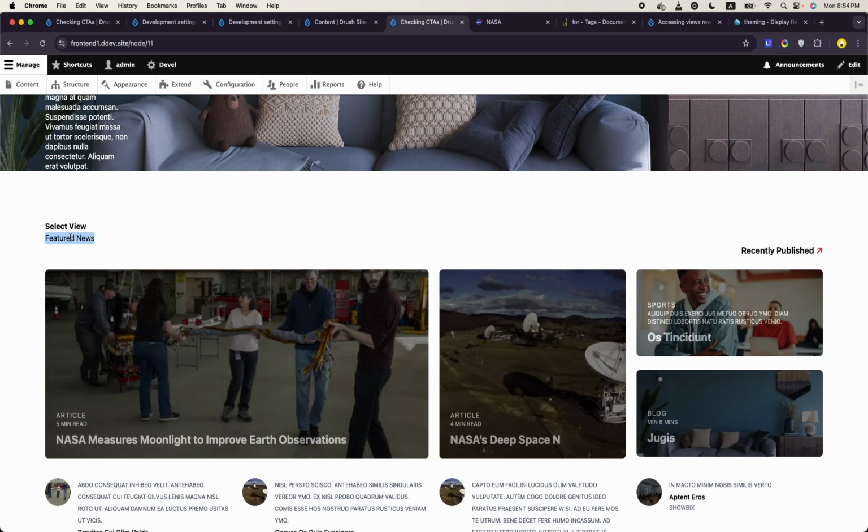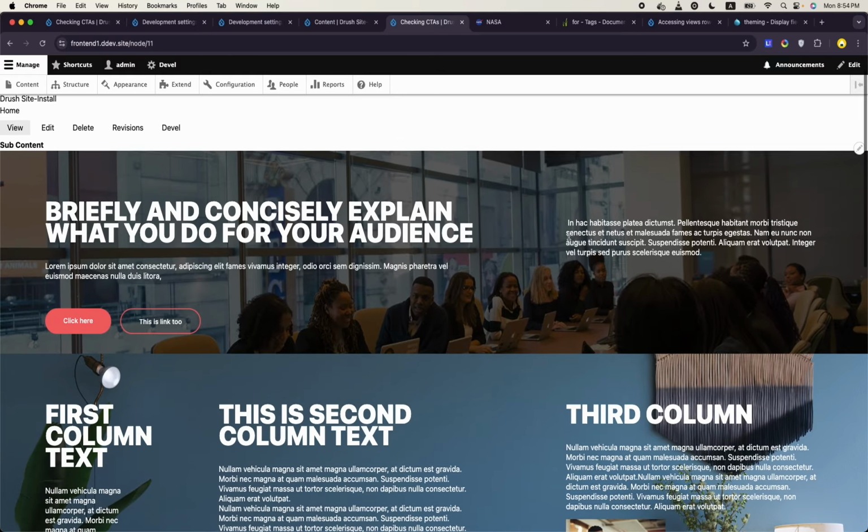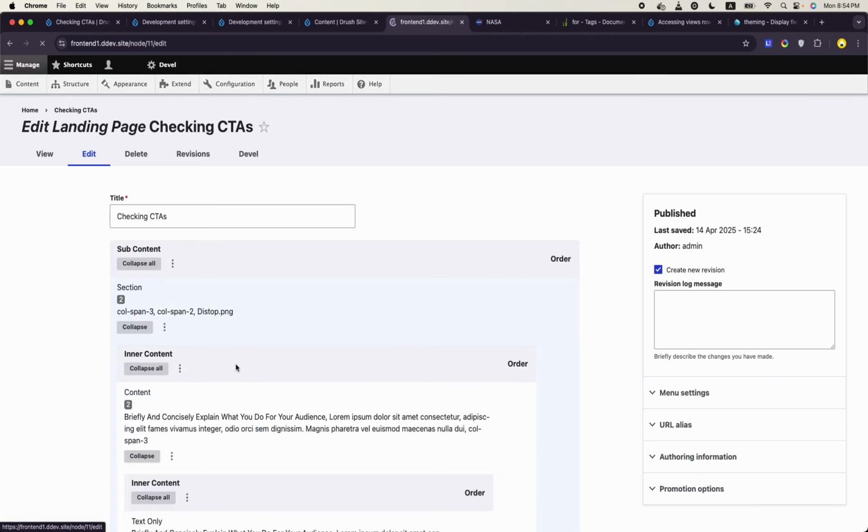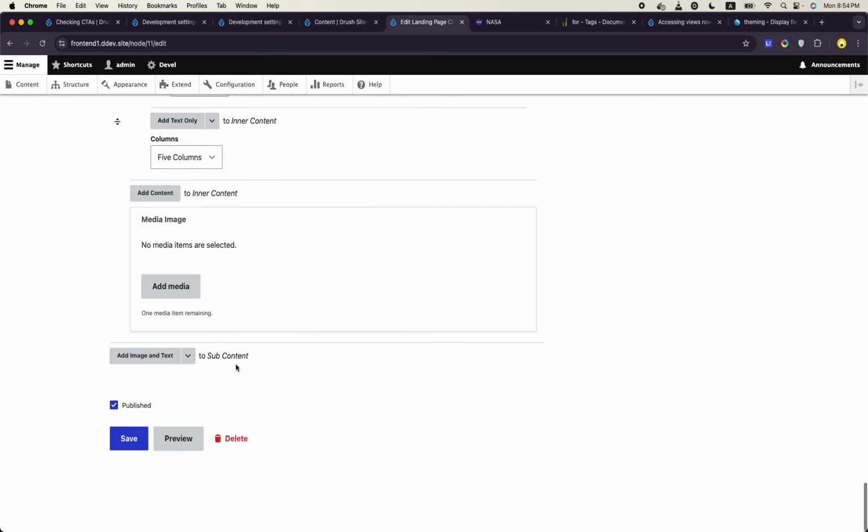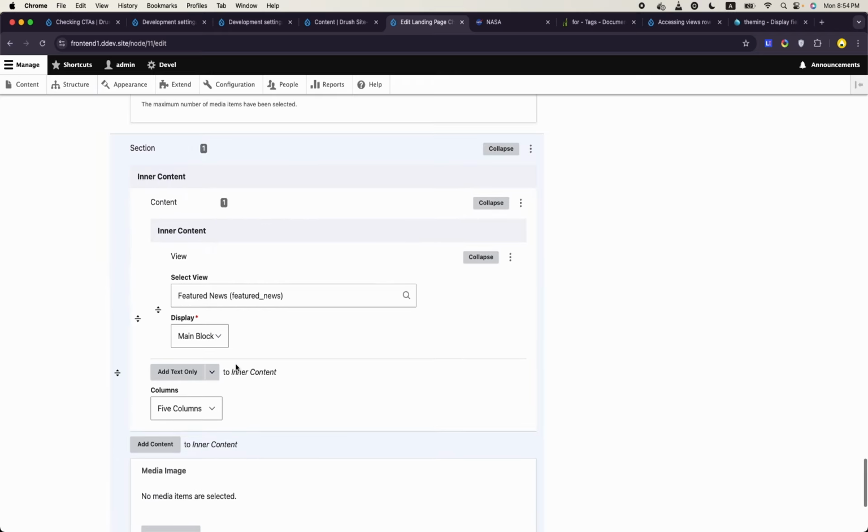We should hide this. How can we hide this? This is coming from the views reference field. The view is coming from the views reference field, if you remember.